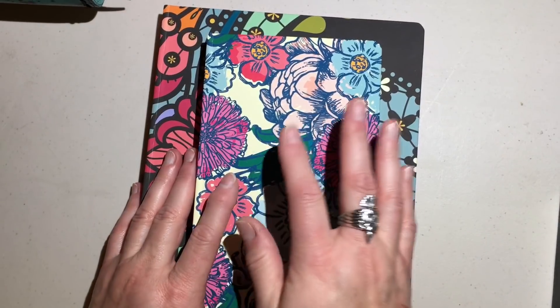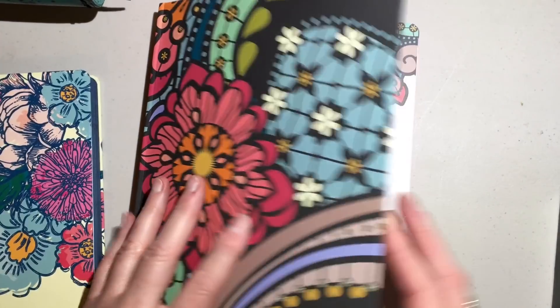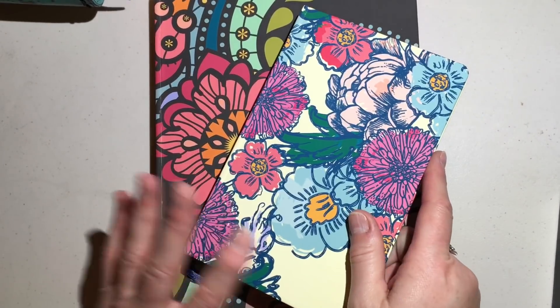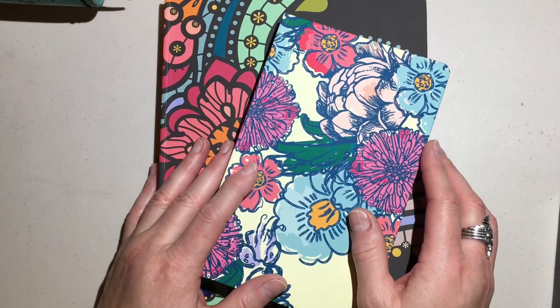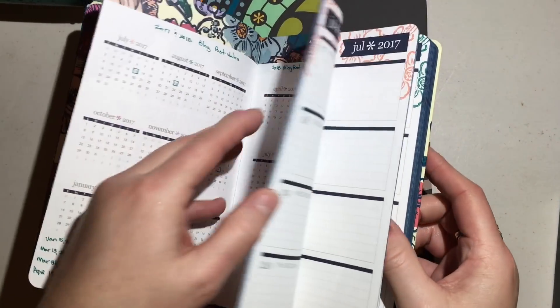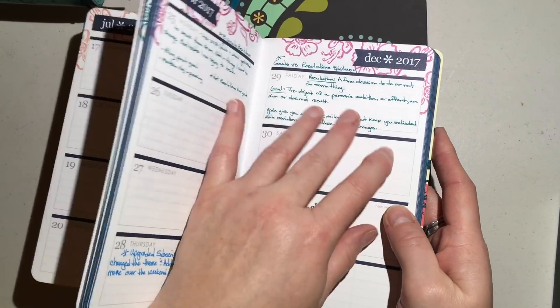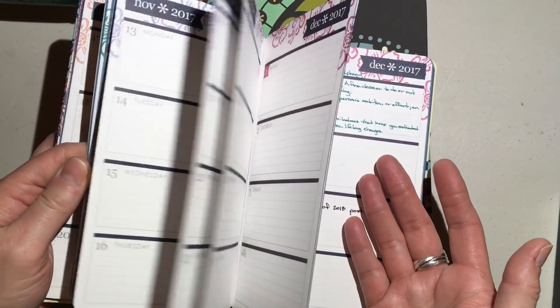The last thing is two Erin Condrens. These are actually on-the-go life planners — this is the horizontal layout in the 8 by 5, and then this is the 8.5 by 11 in the vertical layout. These two are actual planners, but I don't use them as a planner — they are just a tracker. As I mentioned before, I am going through a digital marketing course through the University of Utah and getting certified in social media, and then going on to SEO training and all of that. With this one, it is tracking my blog off of my website. I'm putting in notes and research and all of that for my actual blog — like the next blog I'll be doing on Sunday will be about goals versus resolutions for 2018.